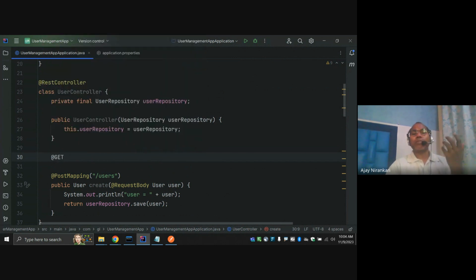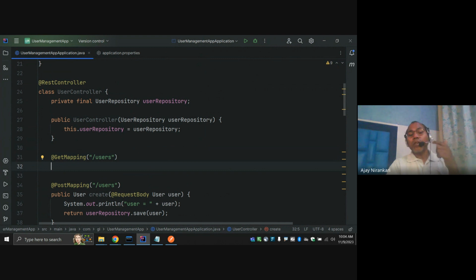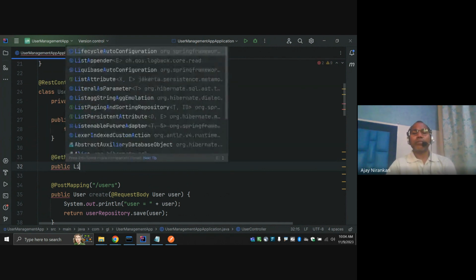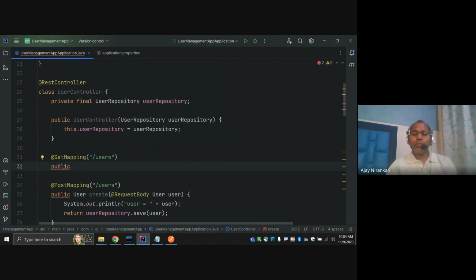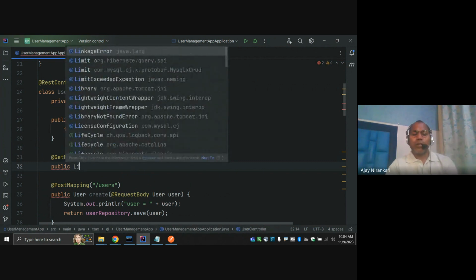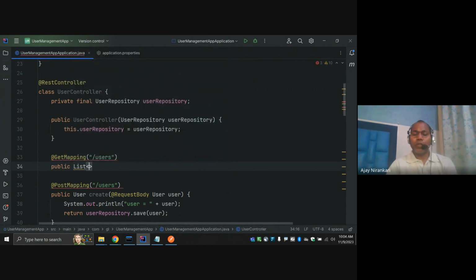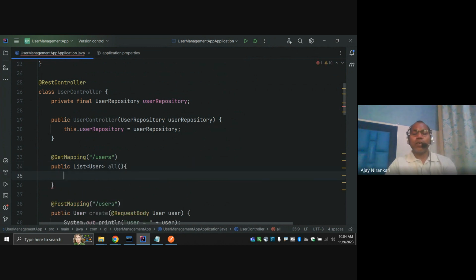I want a get endpoint, something like all users, and all means a list of users, public list of users: maybe one user, two users, multiple users. Just say all.